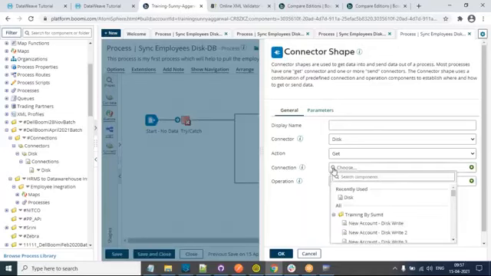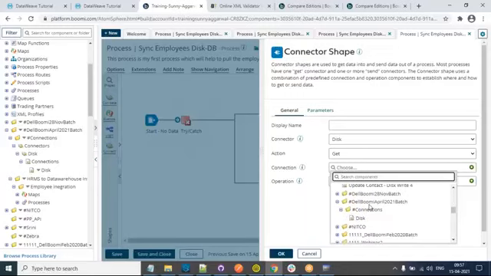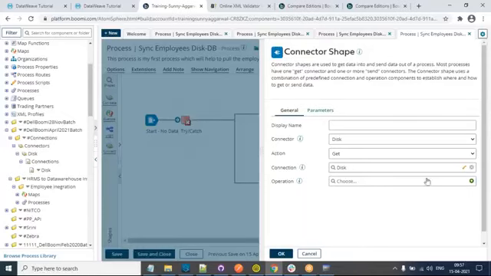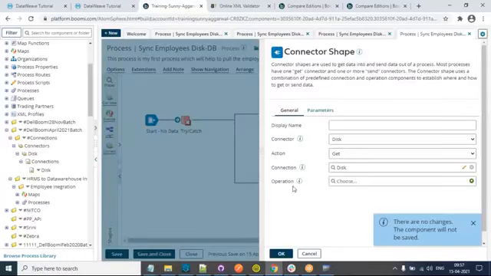I'll go to the search option, and here I will see all the available disk connections. I'll go to that connections folder and select that one. I can click on this pencil button and observe, okay, it is the right connection. I'm happy with this, so I don't need to create a new connection every now and then, and I can just configure the operation as per my requirement.